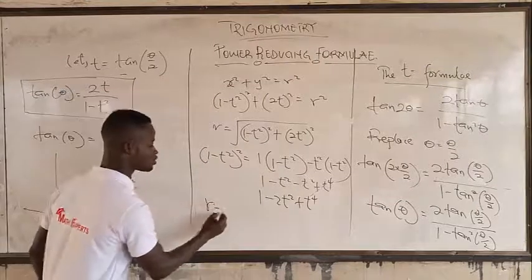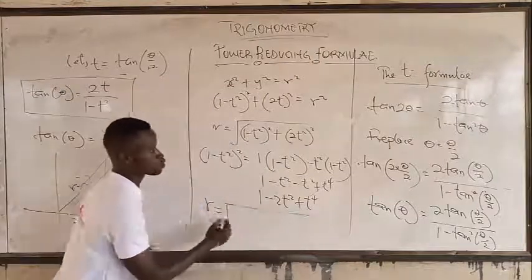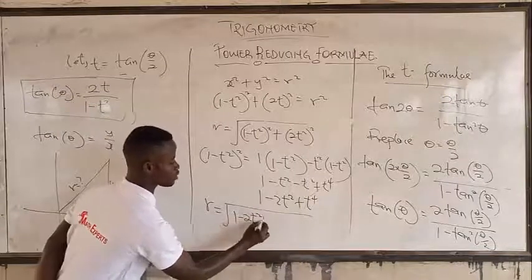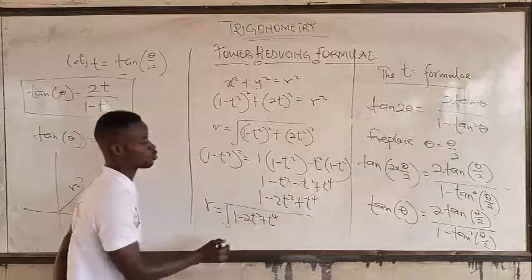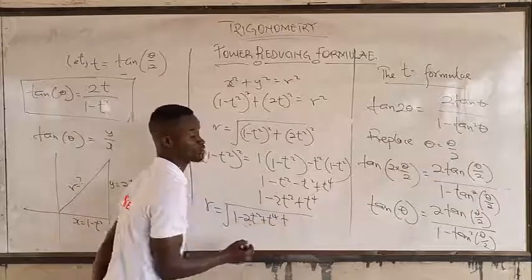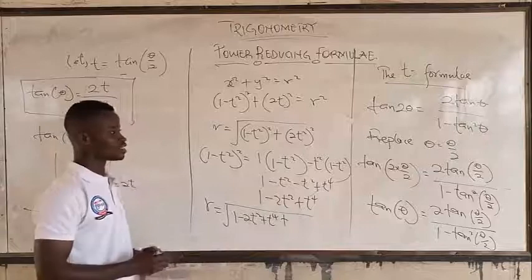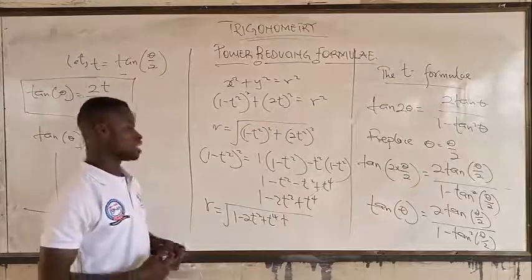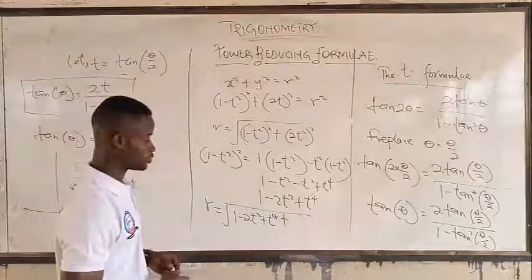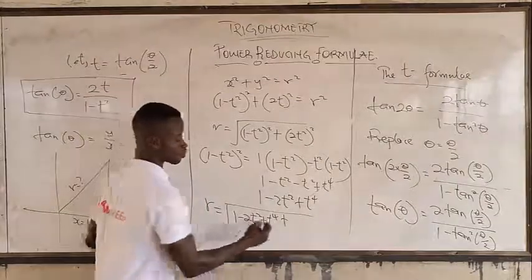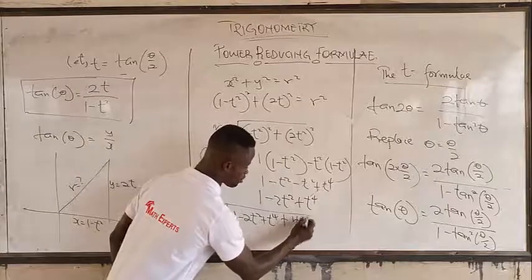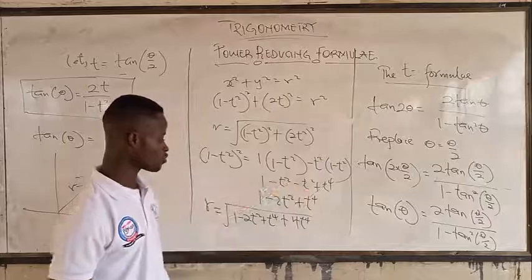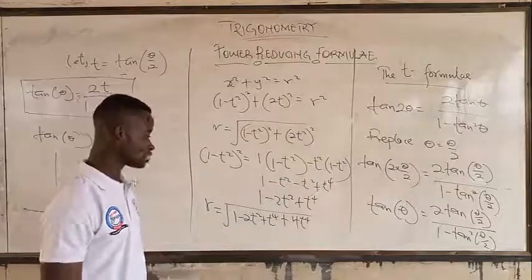Very good. So the r is equal to the square root of 1 minus 2t squared plus t to the power 4. In mathematics, we don't take things serious, you end up in error, alright? So it's good for you to take your time. So here you get t to the power 4. Very good, because t squared squared gives us power 4. So that's what we have for that.